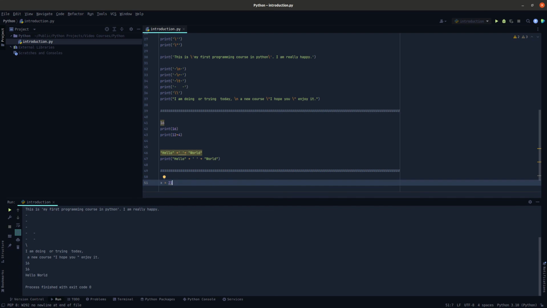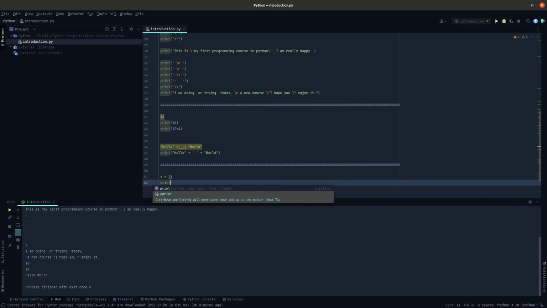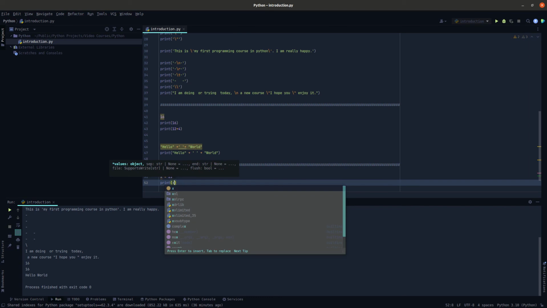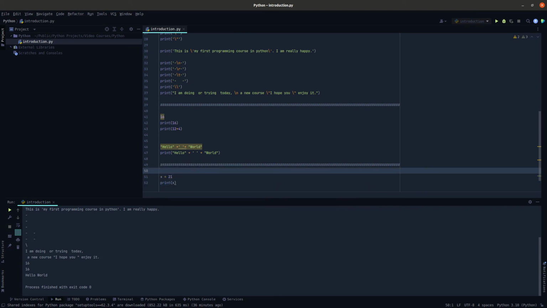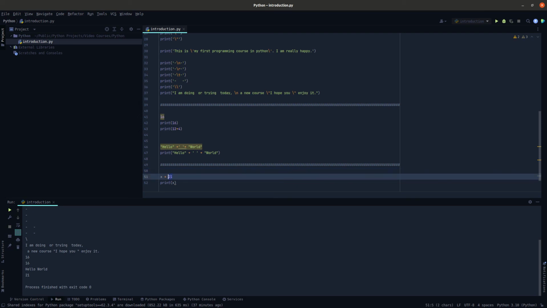If I do print x, what does that mean? Does it print the 21 now? I guess so. Yes. So this x is a variable. Let's change the value of x. Let's say it's 10. Does it print 10 now? Yes.